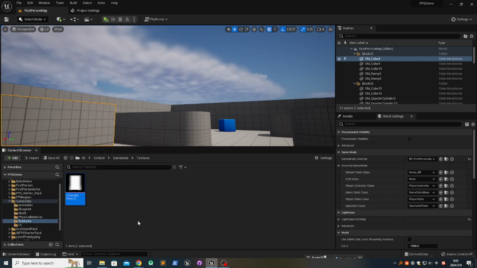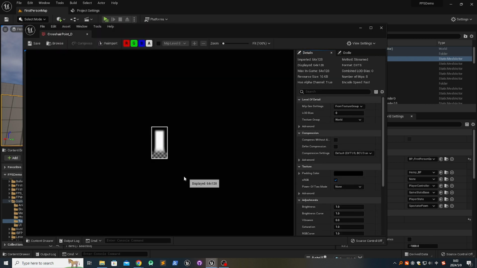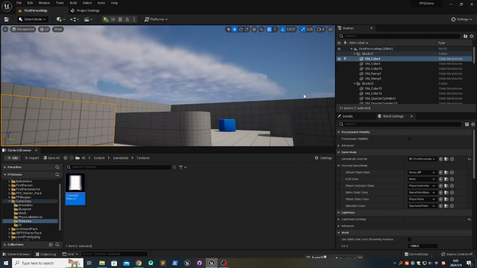This is a rectangle shape picture. So our crosshair consists of four of these pictures, like top, bottom, left, and right. Okay, let's get started.